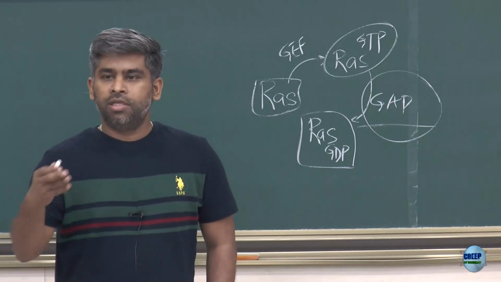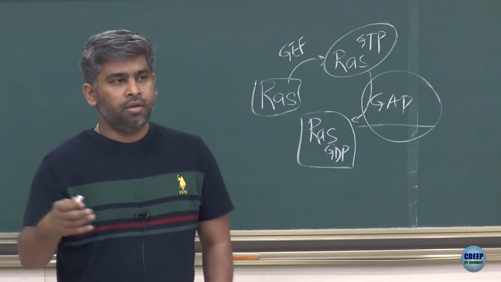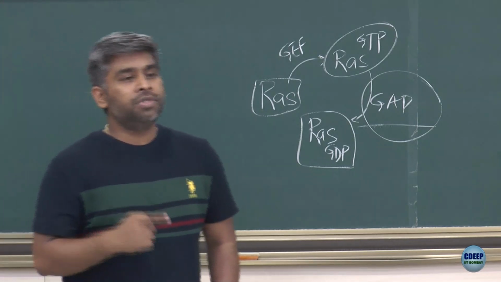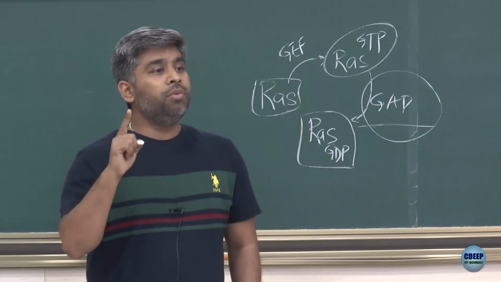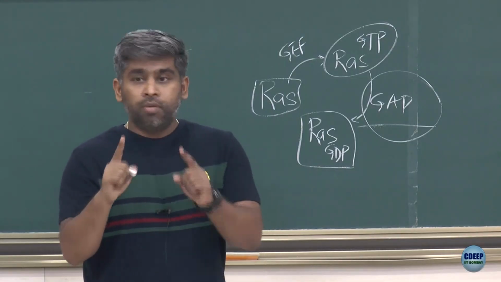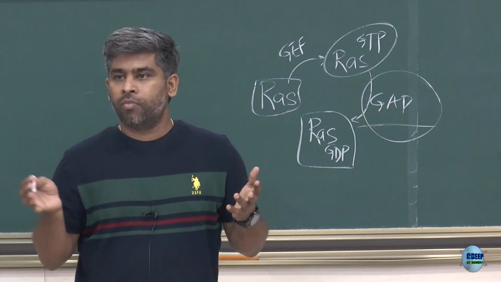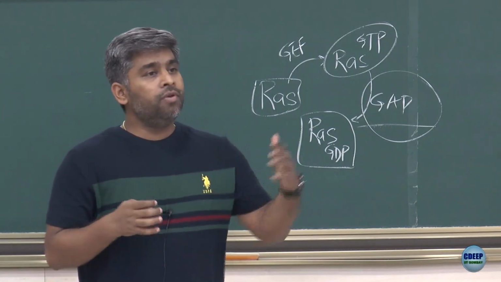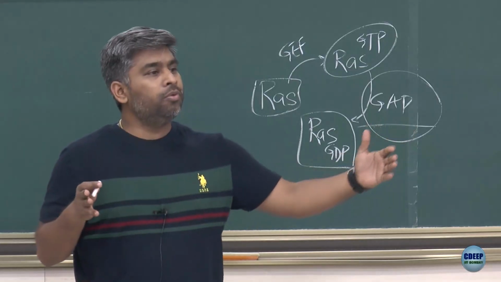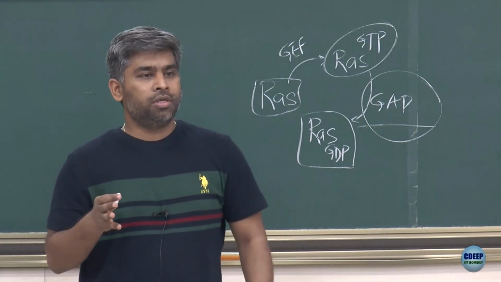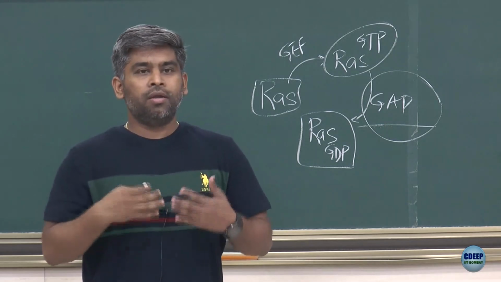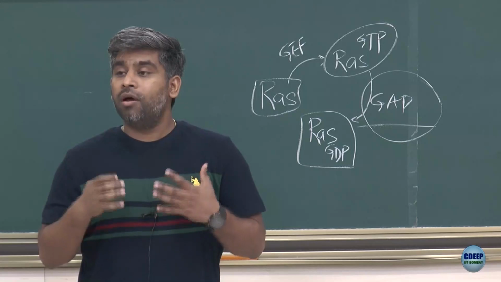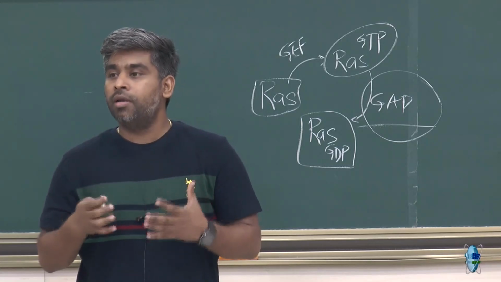They will hydrolyze GTP in some seconds, right? This guy will remain bound to GTP in the absence of GAP for at least 1 minute. So this 1 minute is nothing for us, right? But this 1 minute makes a lot of difference when we look at the spatiotemporal regulation in cellular context. When things happen at nanosecond speed, with 1 minute bound, imagine how many molecules it is going to go and activate.